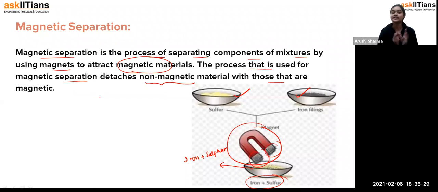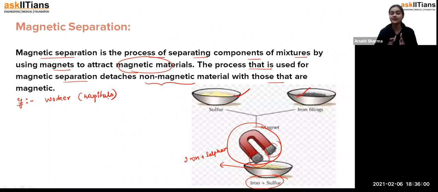And even though, student, this magnetic separation is also generally used by doctors. How? Like if a worker is working in the iron industry or a factory, so what happens, student, that in hospitals we use this method. Like if by chance it is possible that a very small iron piece can enter their eyes by mistake. So it will start causing problems to their eyes, itchiness will be there, or you can say that it will be a worse condition.